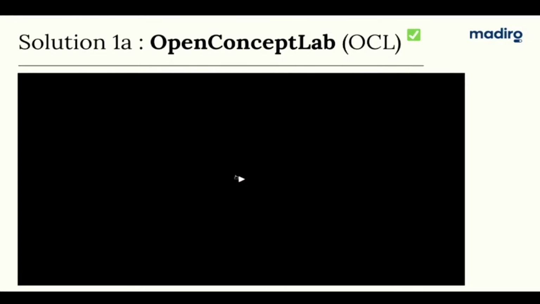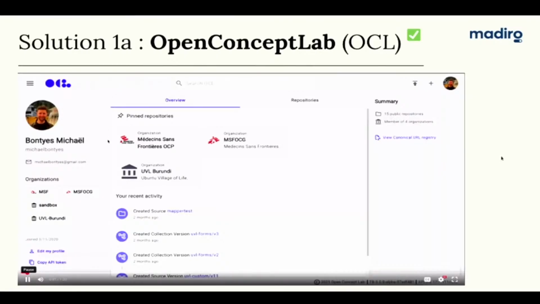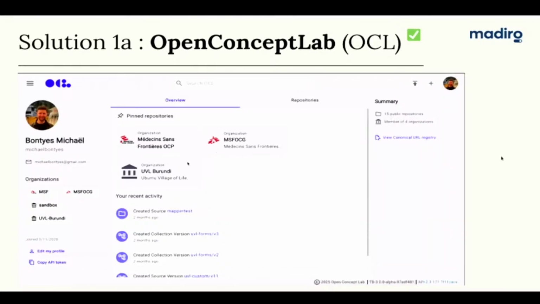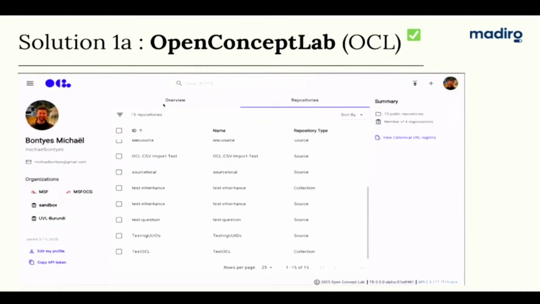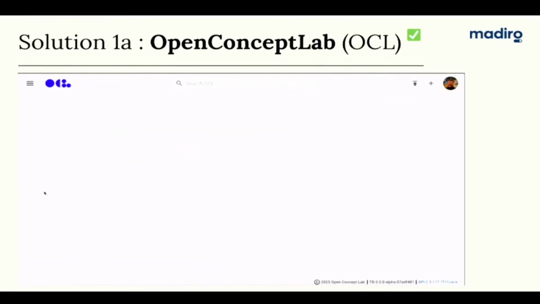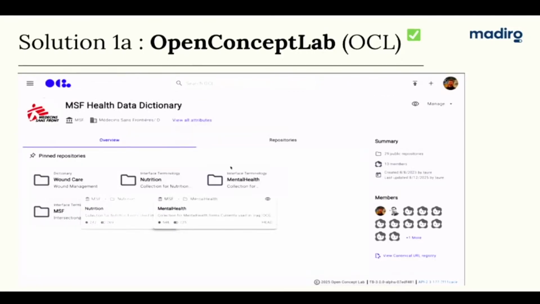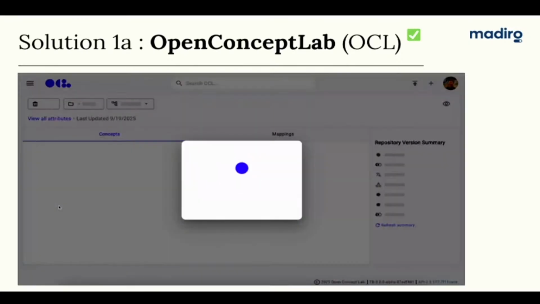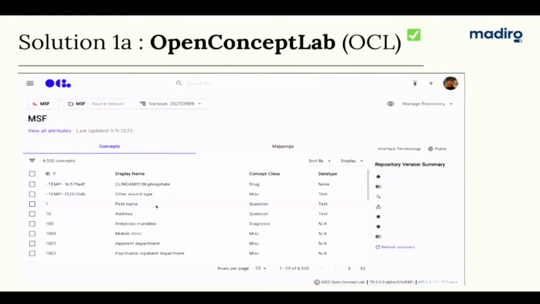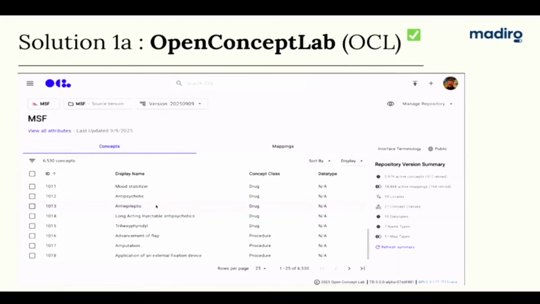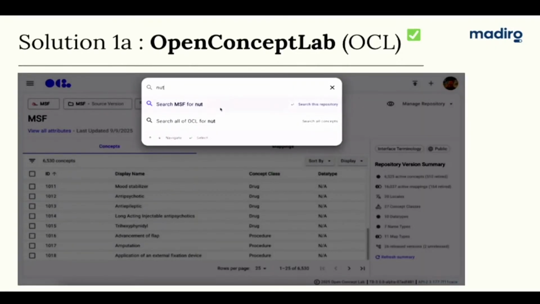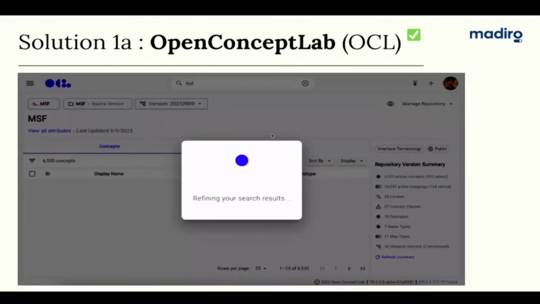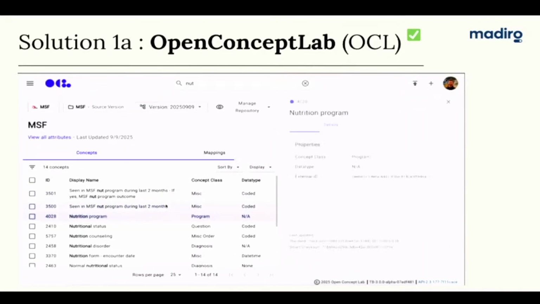Here I can show a small demo of the UI. So you see you have your profile, you have your organizations, different repositories. So if you have implementation 1, B, or if it's the repository of your organization, here I'm opening the MSF repository. And you see I have all the concepts, concept class, concept type, the mappings. I can also search for existing concepts.